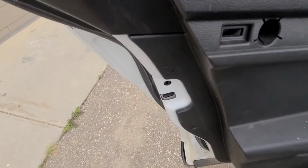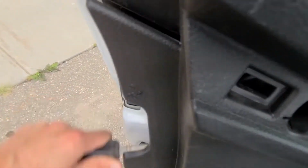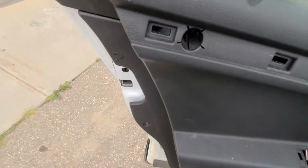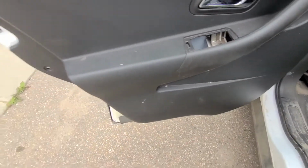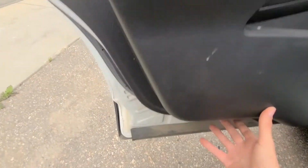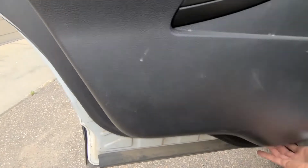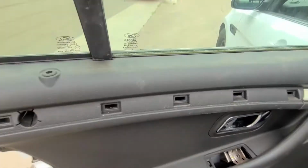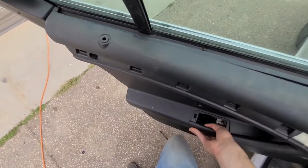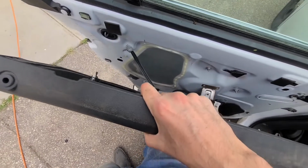Once that one is removed, you can use your flat screwdriver to gently pry and detach that door panel. That's very easy to do. If it doesn't pop out like mine, just do it here and here and here, and it's going to be completely loose. Okay, you can lift up the panel now to get access to the area behind.